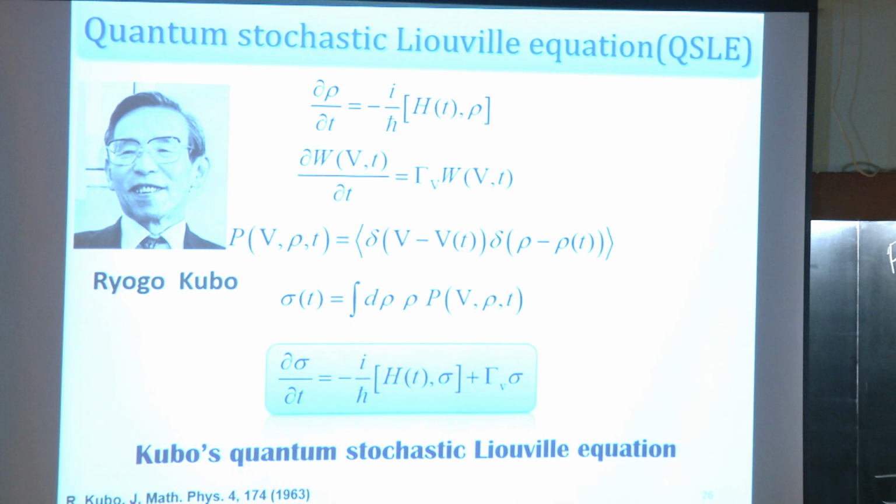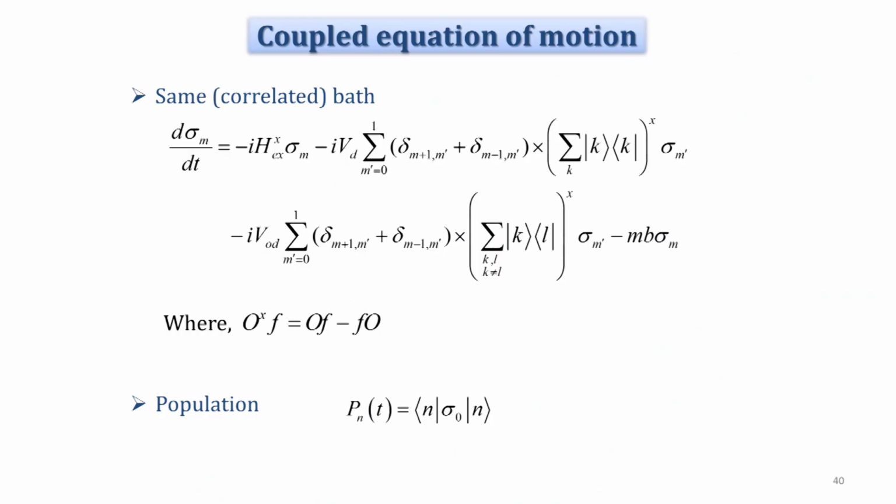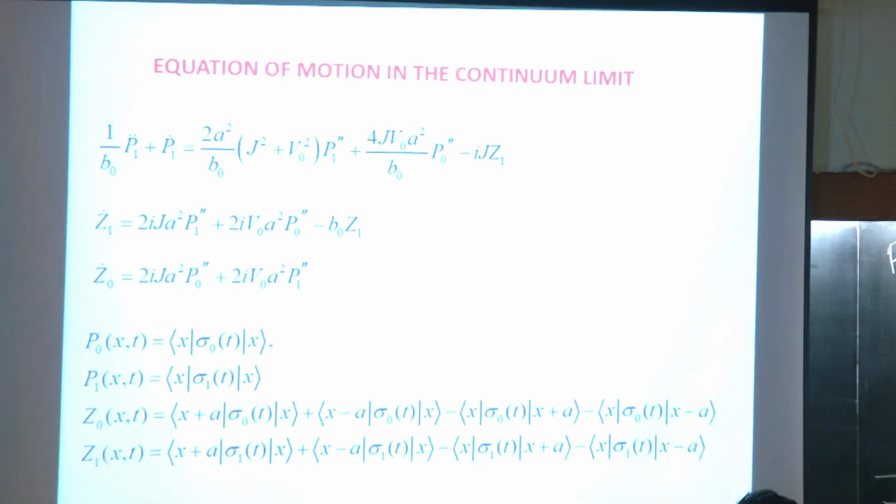So now, the important thing is that the part remaining here, the bath part, you expand in the eigenstates of the bath. The bath can be a Gaussian bath or a Poisson bath. If you expand that, then you get a very complex set of equations, which are here. I am not going to describe them, but it becomes more and more complicated.